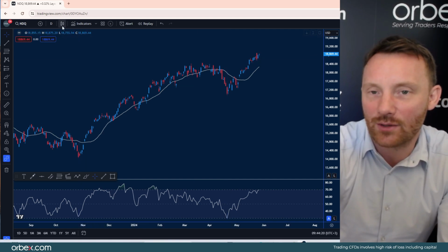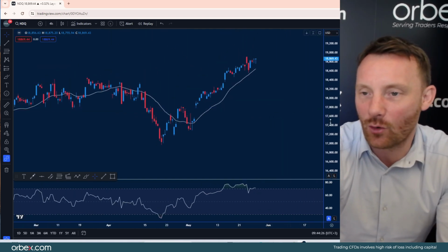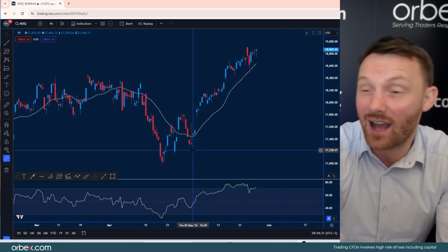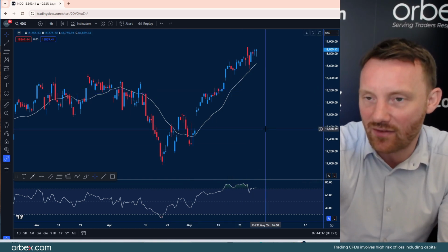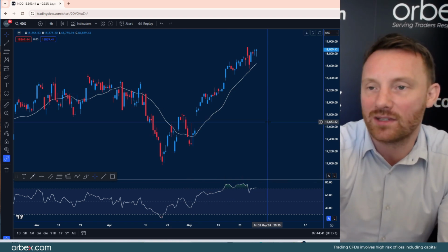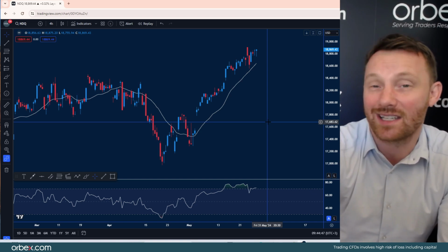But if we look on the 4-hour chart, just to get into some intraday action, not too much on the daily chart, because as you can see, it's just the case of more and more record highs and waves higher, sorry. But as you can see here, we're just seeing now the remnants of what's going on, because the RSI is very overbought. So we are expecting a kind of slight movement to the downside or consolidation before we get another uptick, possibly towards 19,000. That'll be quite significant as well.